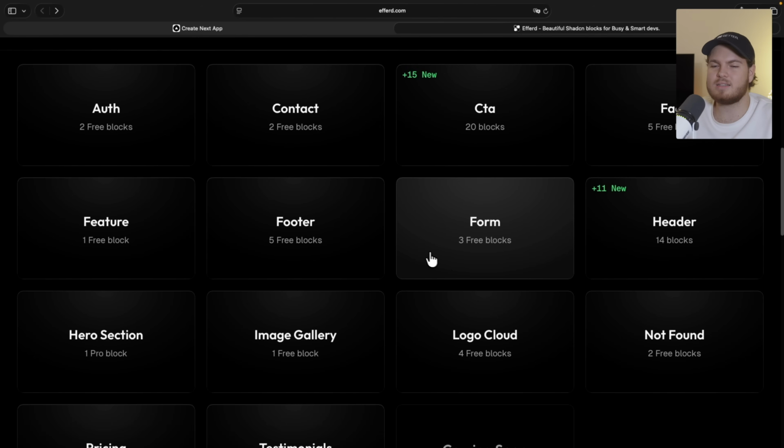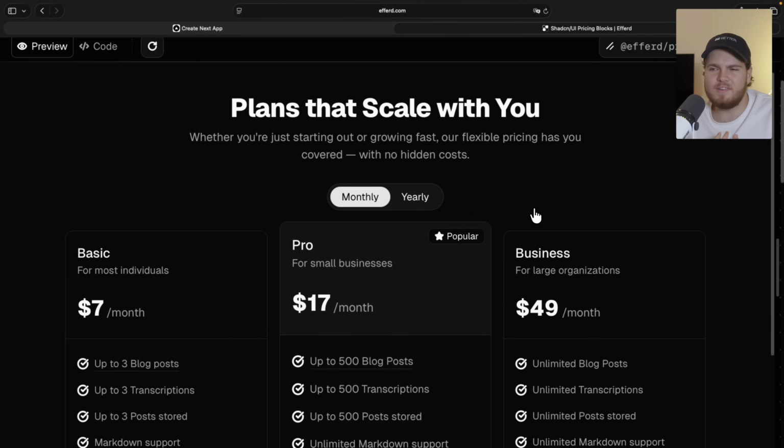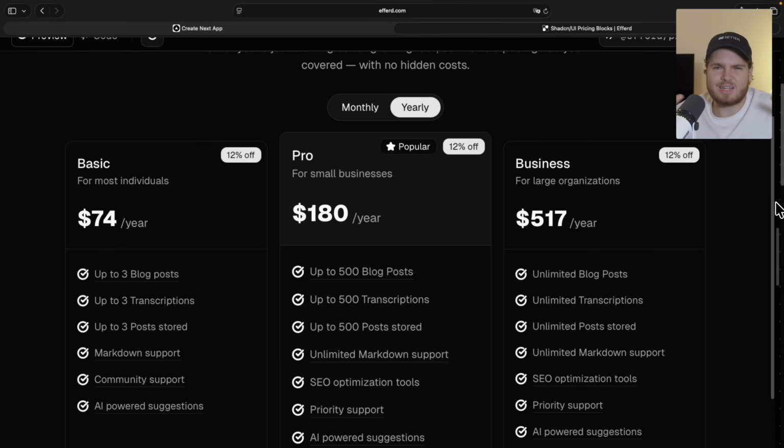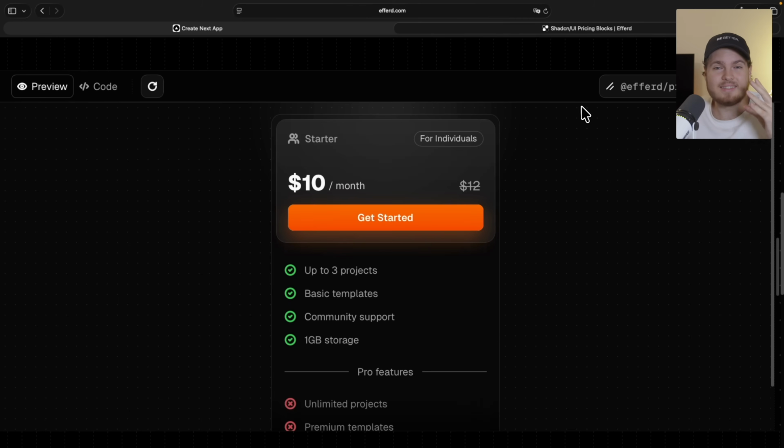Let's also look at the pricing section. So this is the first block. It looks relatively simple. It does not have any animations. I think they should add little micro animations right here, for example, when you click on yearly, but okay, that's fine. It's not so hard to add yourself. But look at the second block, because wow, doesn't this look beautiful?